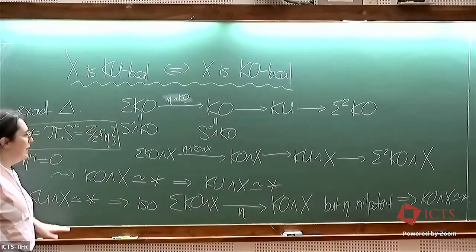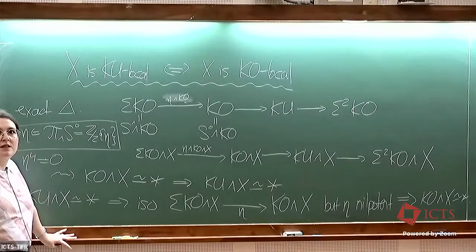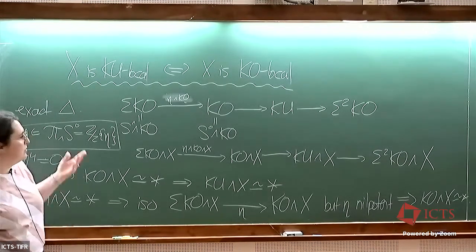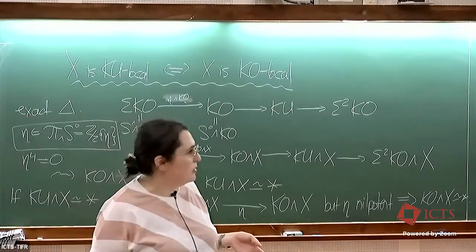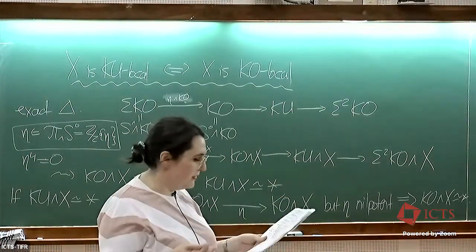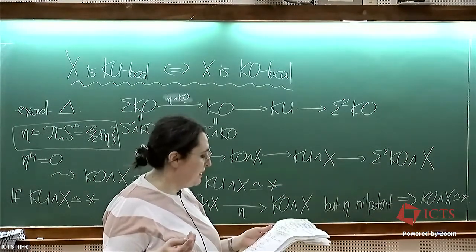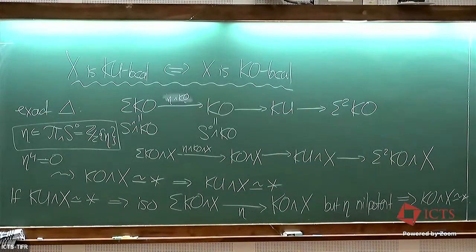Therefore, KO and KU have the same acyclic spectra, and therefore it must mean that their localizations are also the same in the homotopy category. So henceforth, it doesn't matter at all whether you pick KO or KU for your localization. I'm personally going to pick KU just because its coefficient ring is a lot simpler to deal with for any kind of calculations you'd like to do. Let me just write that down in a sec.